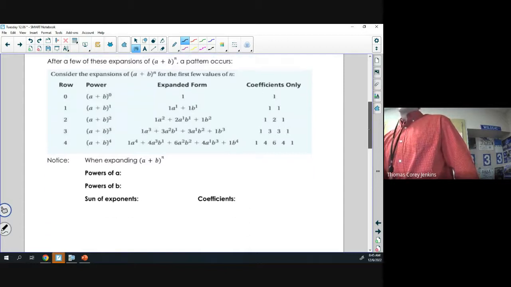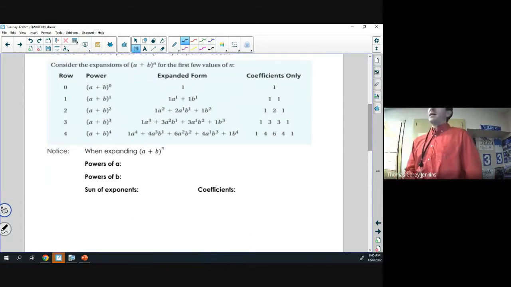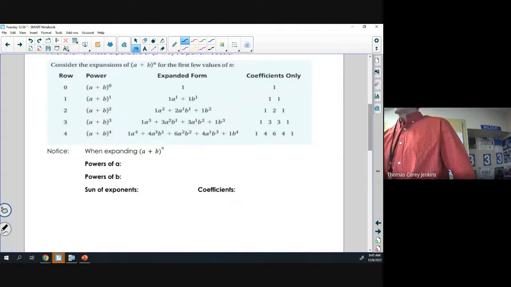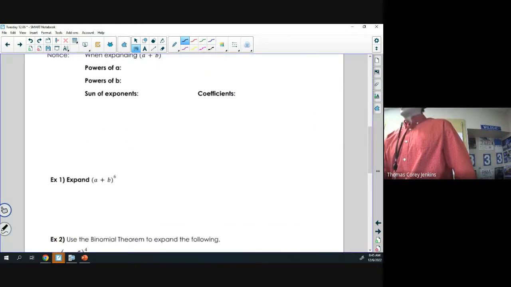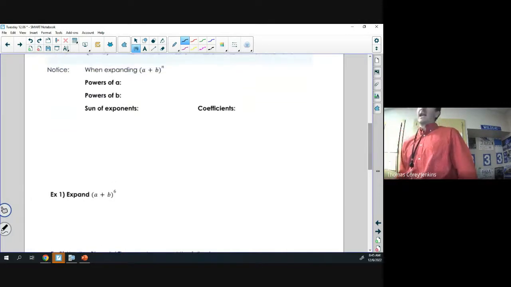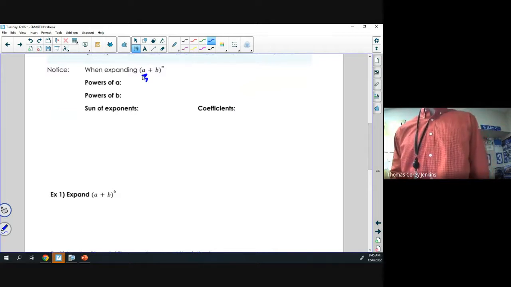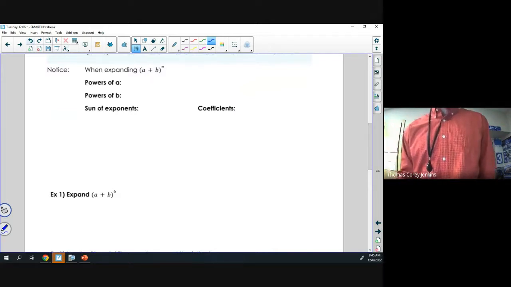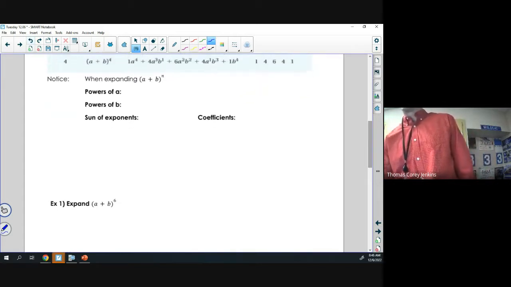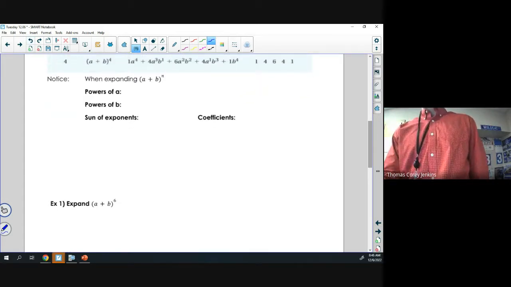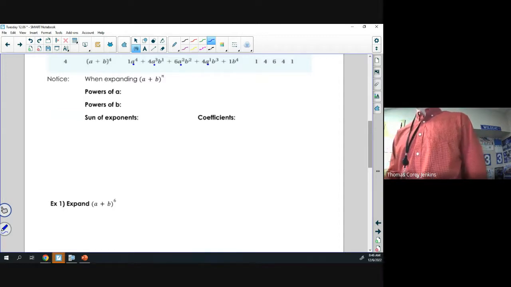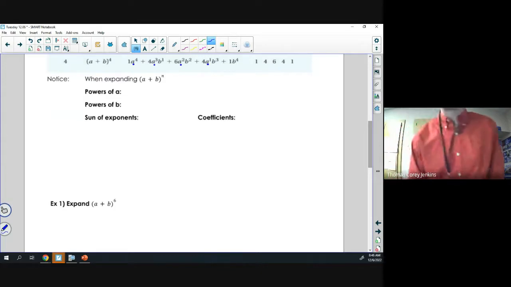But here it shows you the first few, if we expanded a binomial a plus b to several powers, it shows some examples. So that's just something you can reference back to. Here are some observations, though, and then we'll do a few, and I think that's where you'll really get it. So our powers of A. What's A? A is our lead term, right? So powers of A, let's look at that bottom row and see anything about it, right? Powers of A go from 4, 3, 2, 1 to 0, right? So we would say they're descending would be the word there.